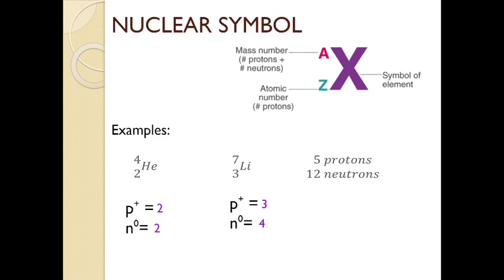I would always start from that foundation, that bottom atomic number, which is the number of protons. So I'm putting a 5 on the bottom. Then remember, the mass number is the protons plus the neutrons. So here we just add 5 plus 12, that's 17. And then to find the element symbol, we actually need to go look at the periodic table. And because this element has 5 protons, its atomic number is 5, we're going to go look at square number 5 on the periodic table and realize that's boron with a B symbol there. So 17/5B is our element symbol.